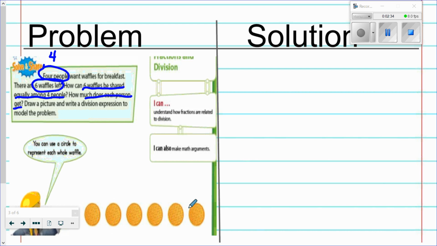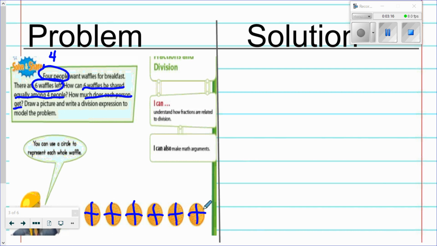Okay, so thanks for trying your best, even though this might be a little bit of a challenging problem because this is our very first lesson of the topic. So the first thing I'm going to do is look at these waffles on my screen. They've given us 6 waffles in the picture, and I know I'm going to need to divide those so that 4 people can equally have them. So we have the 6 waffles here. I'm going to start by dividing these 6 waffles into 4 pieces, kind of like they were an Eggo waffle. Just like so.